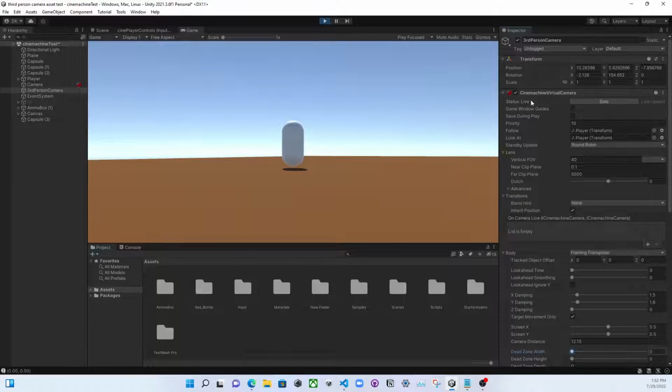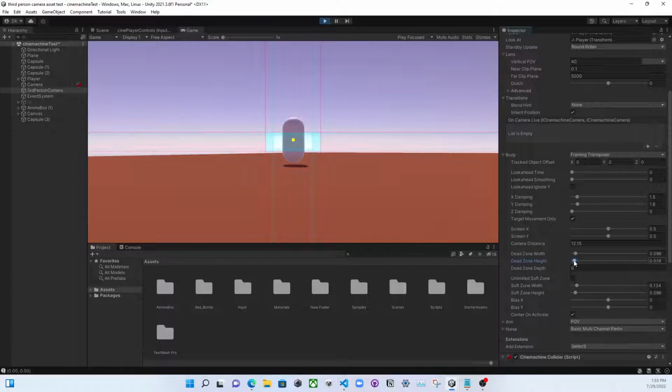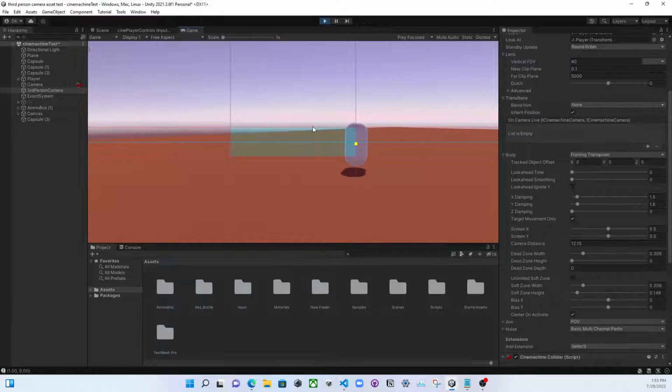And in order to see this, we'll want to go to game window, guys. And this blue line moving, that's the dead zone width. So this is where the player is allowed to be. This is dead zone height that's moving right now. So let's put this down to 0 and let's just see real quick. So I'm about to move my character. So see, it's allowed this space to move without the camera moving.